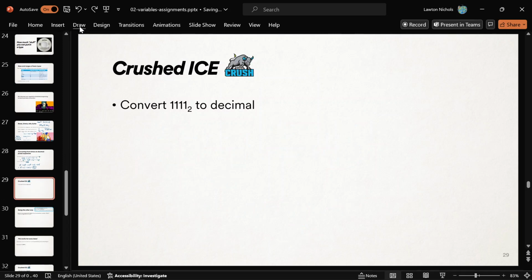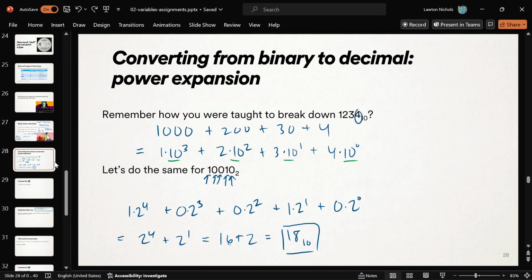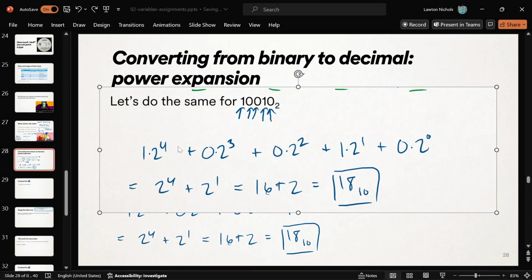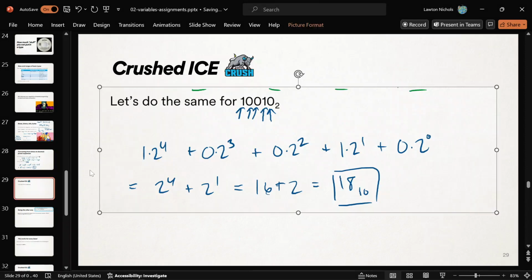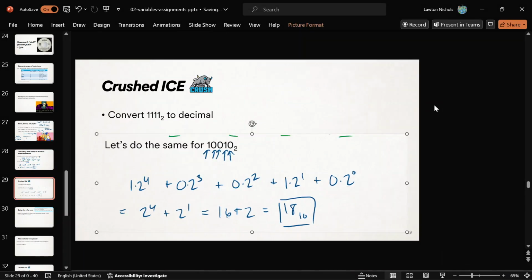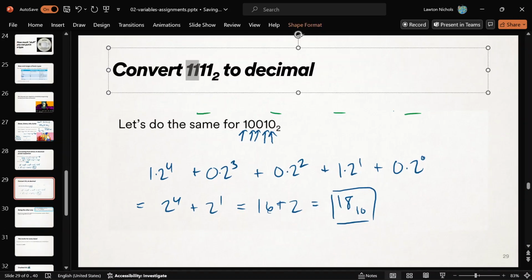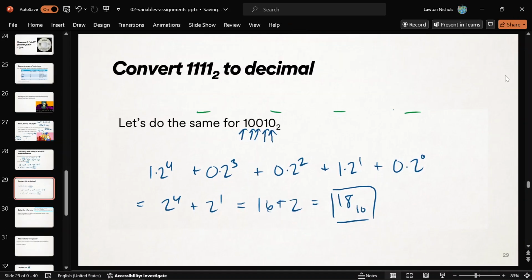All right, so your turn. I would like you to, as a group, the people sitting next to you, you don't have to write this down anywhere, but help the people around you. Introduce yourselves, take a couple minutes to convert this number, 1111 base 2, to decimal. Here's my scratch work from this slide. I'll copy and paste it. Not there, but here. See if you can figure it out. Help your neighbors. What's the biggest 4-bit number? Figure it out.